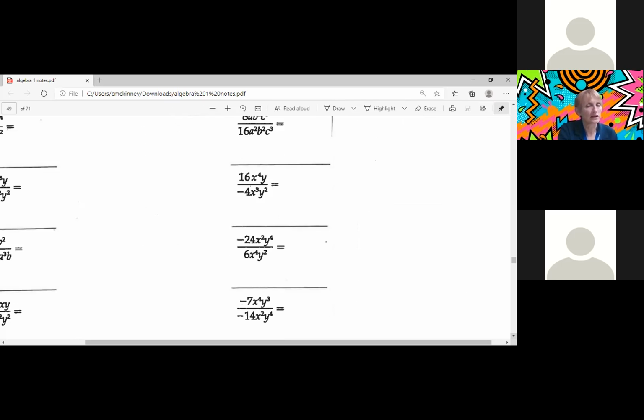So we get some with some negative signs tossed in. So my next one here, I'm looking at the 16 divided by -4. So that's -4. Then I'm looking at my x's. Higher power of x is on top by 1. I could put an exponent of 1, or if I just write x, it means the exponent is 1. And then y's, the higher power of y is on the bottom. There's 2y, second power on the bottom, only first power on the top. So the y in my answer is going to be here. And that's it. It's done.